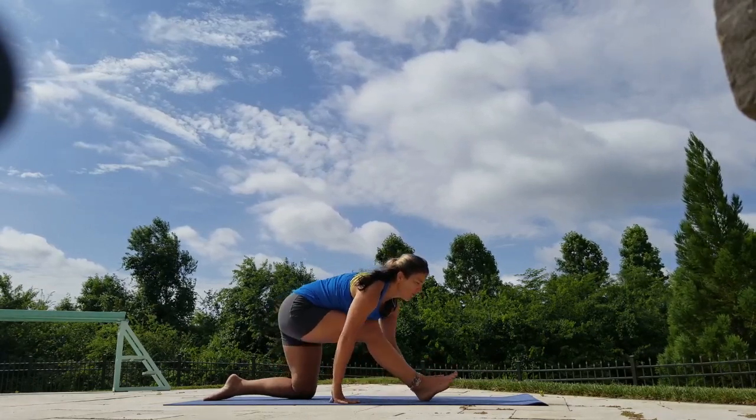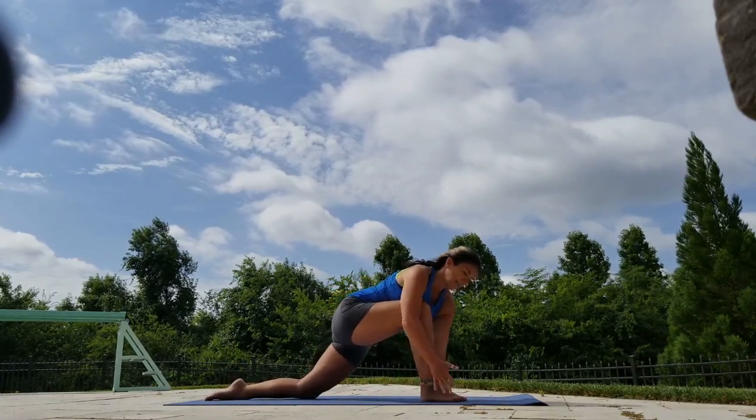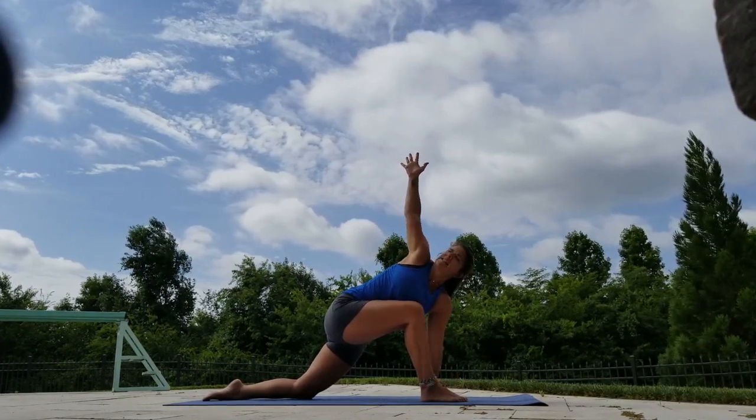So then you can shift forward, and you're going to plant your left hand right on the instep of this right foot. And as if you're pulling a bow and arrow like Katniss in Hunger Games, you're going to open on an inhale and reach that right hand to the sky.